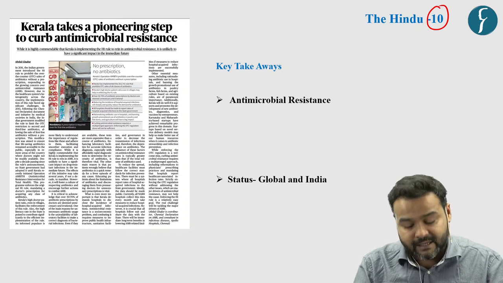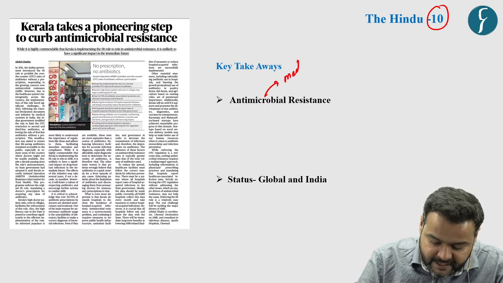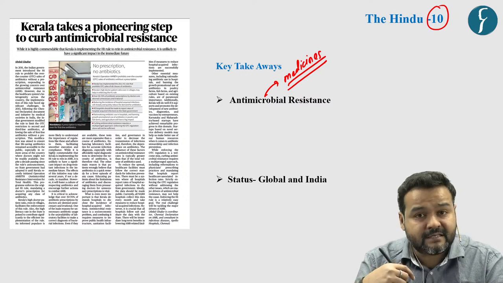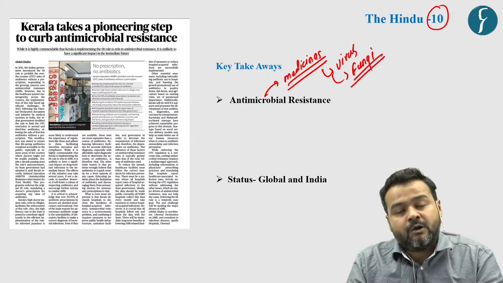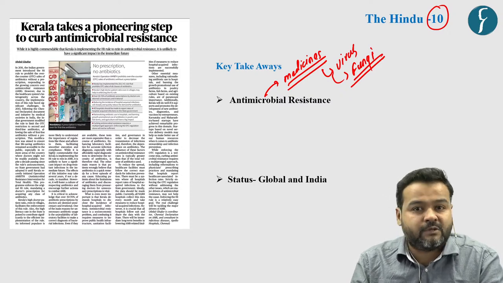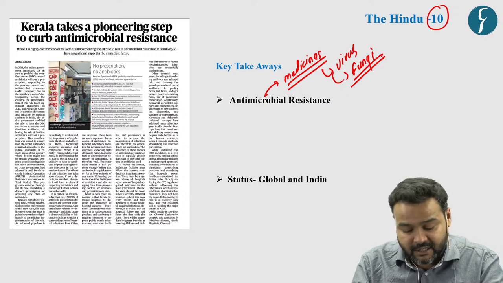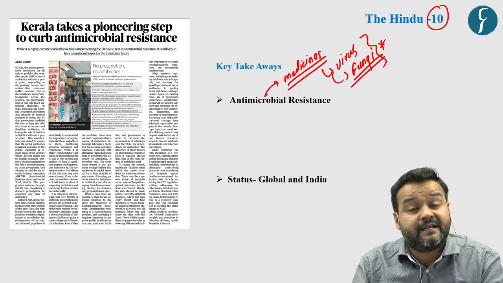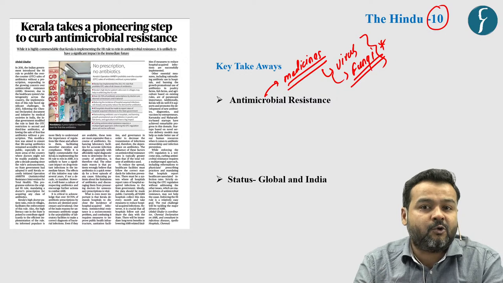We will discuss it in the subsequent discussion. But before moving to discuss anything, let us understand what is antimicrobial resistance. Now, antimicrobials are a set of medicines which are used to cure infections. You might have heard about antibiotic, antiviral, antifungal medicines. These are used to cure infections caused by certain pathogens like virus, bacteria, etc. Now, this resistance, the antimicrobial resistance, is a natural process, because when you are giving a medication to a patient who is suffering from some kind of infection, these pathogens, with time, exhibit genetic evolution, or you may say genetic modification, and they become resistant to these medicines. And that is when antimicrobial resistance comes in.